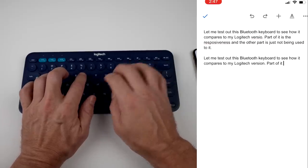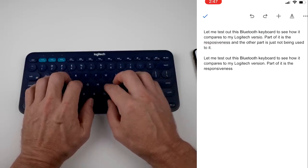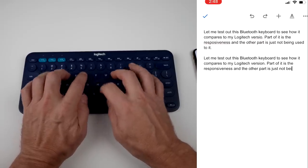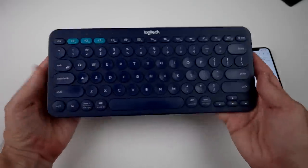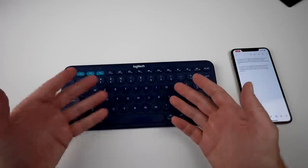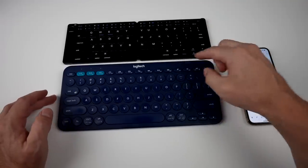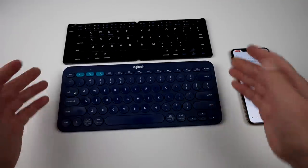Is the responsiveness. And the other part is just not being used to it. I just feel like I can type much better on this one. Part of it is just being used to it. And the other part, I just don't feel like the keys are quite as responsive. There are times I know I've typed certain letters and they don't show up there. So it is a trade-off.